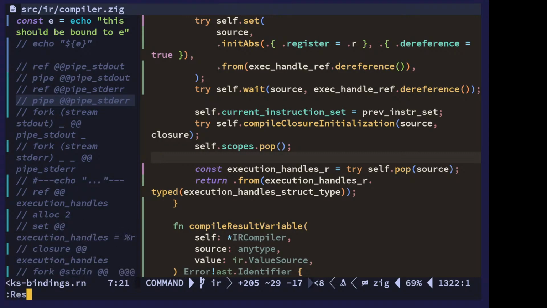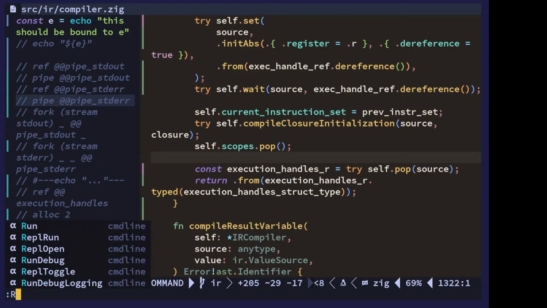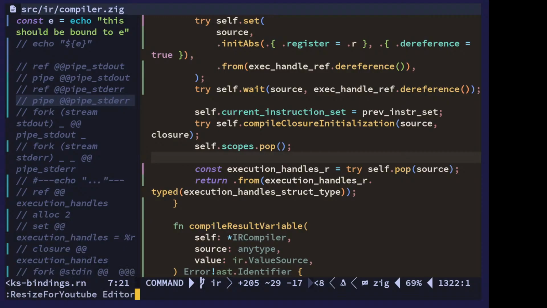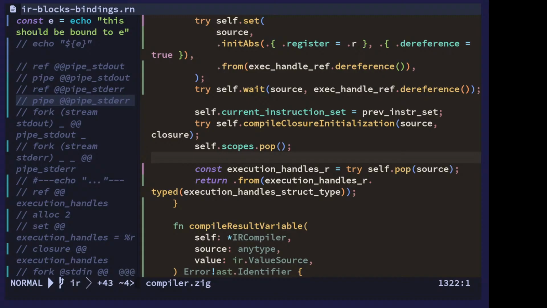Didn't I have this? I don't have that anymore for some reason. Okay. Do I have this? Yes.